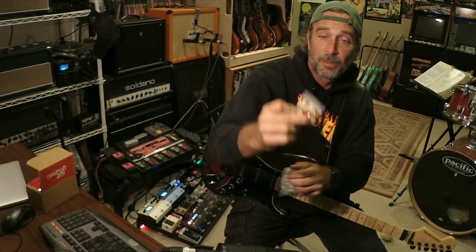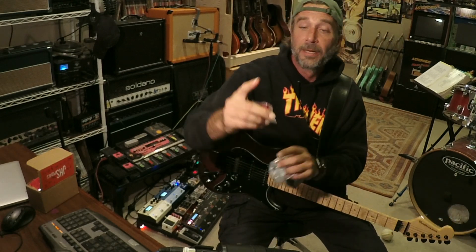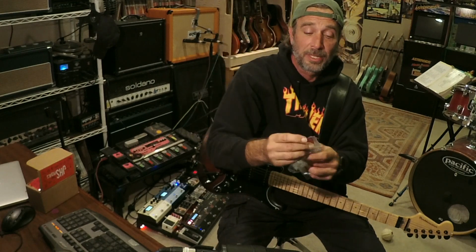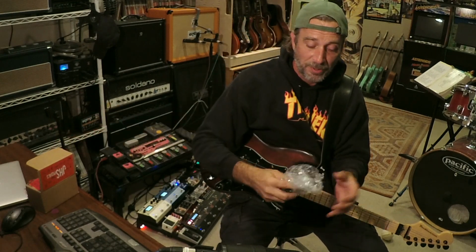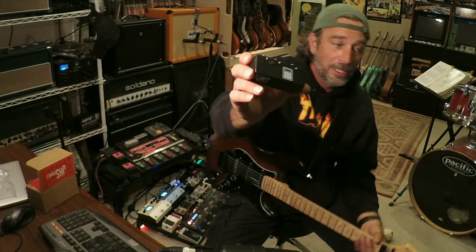It's got little feet. I won't be using the feet. I've already put Velcro on it. And a sharp pointy pick. I might have to check that one out. I like pointy picks, but I like big picks. I don't like small picks like those jazz ones. So this guy right here.